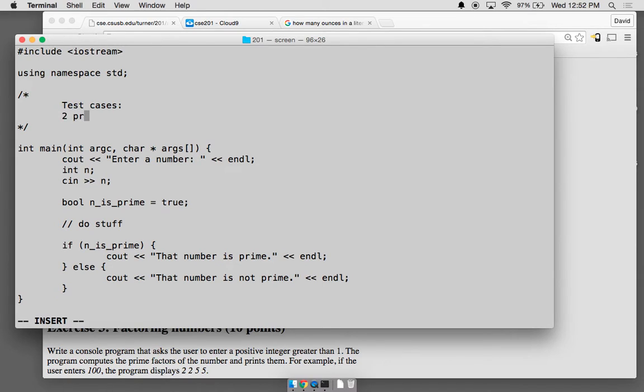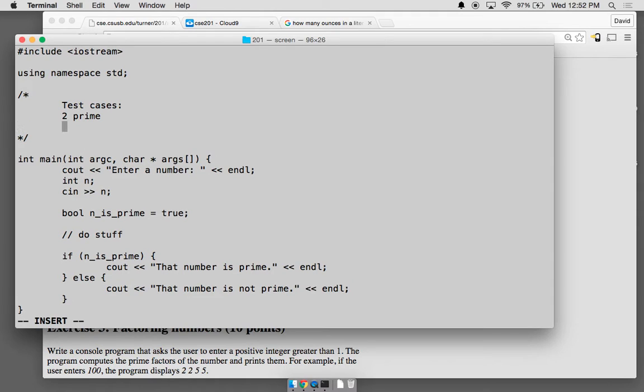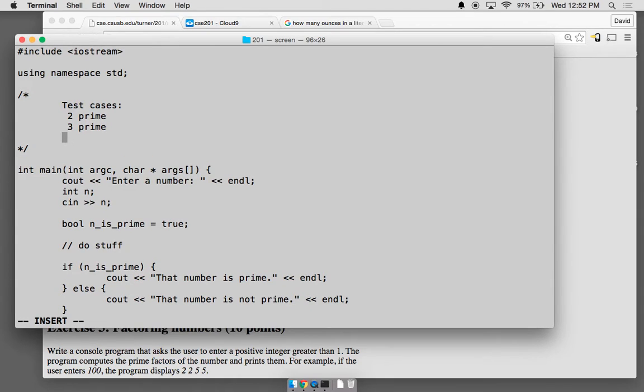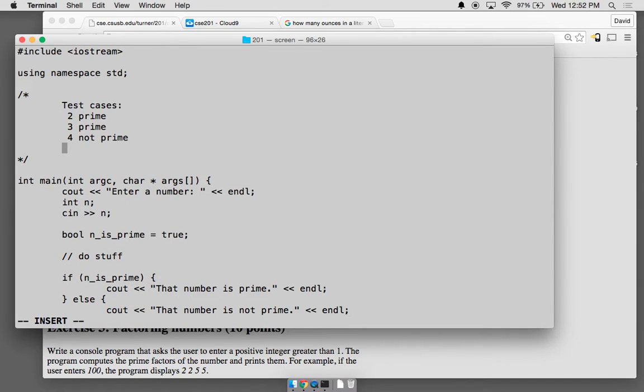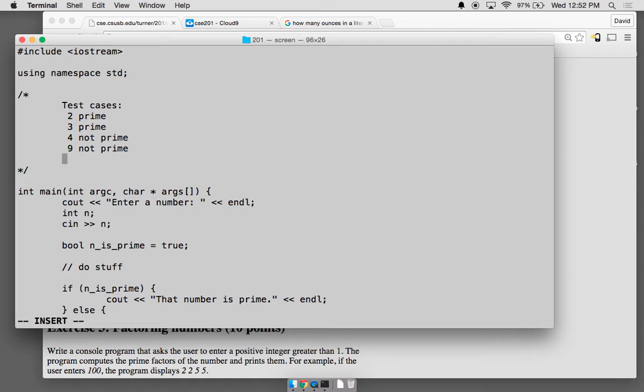So 2 is prime. 3 is prime. Maybe I'll do one space here. And 4 is not prime. And maybe 9 is not prime. Maybe 11 is prime.